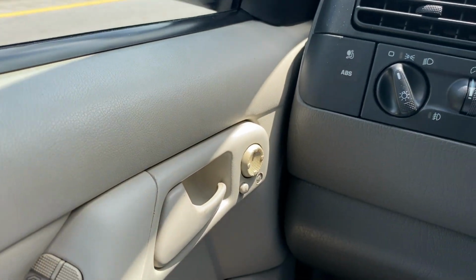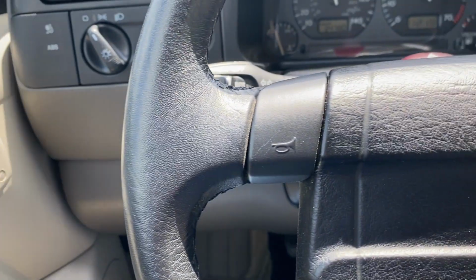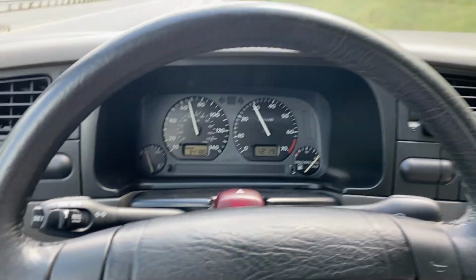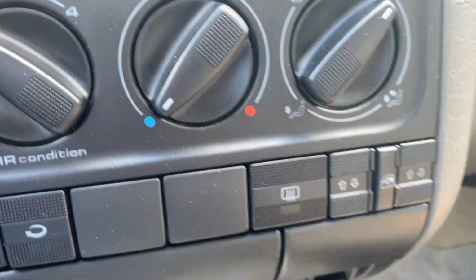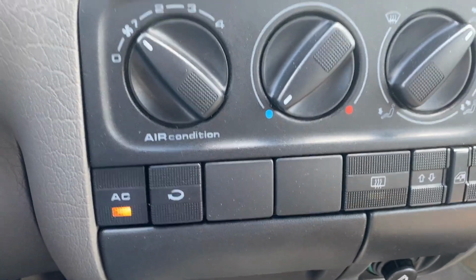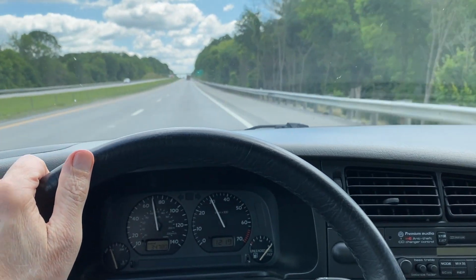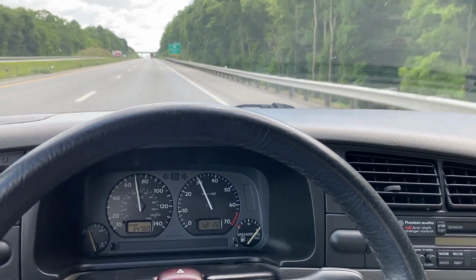And this car has like power everything. It's got power mirrors, power windows. Not sure if the door, I think the door locks might be power. I have to study all that. Well, here's something that might be power door locks. Not sure what the blank buttons are. You can see the AC light is on. And I'll look through it and see if they've ever had to have the AC recharged or anything like that. It'll be fun to look through the records.